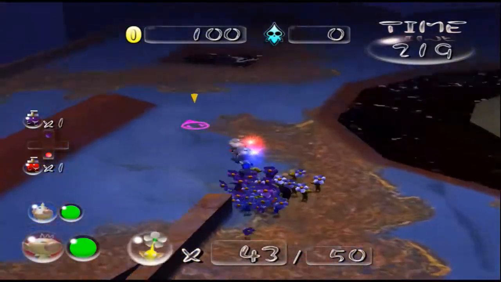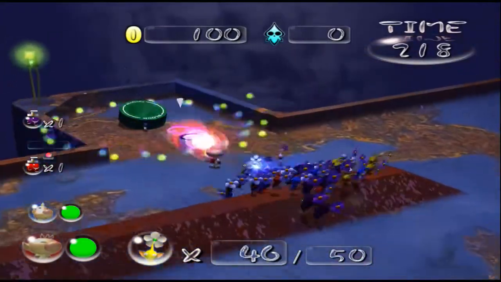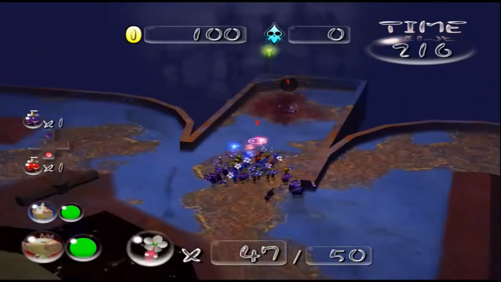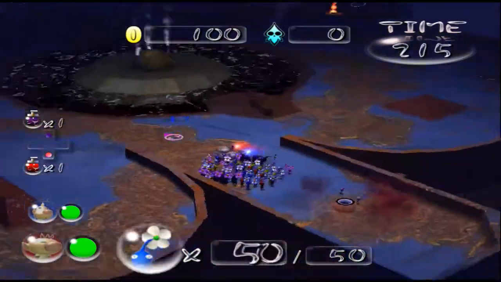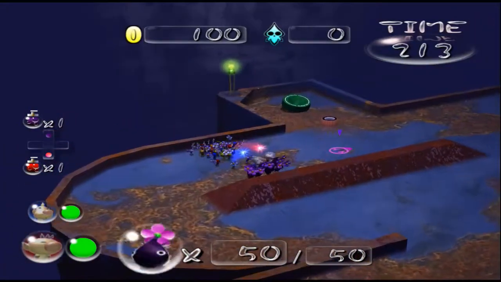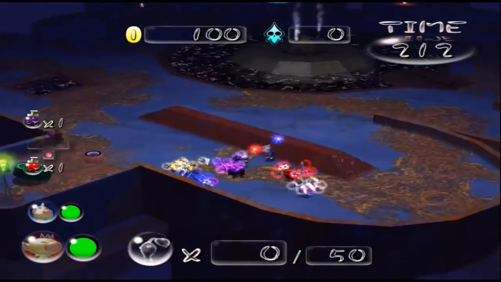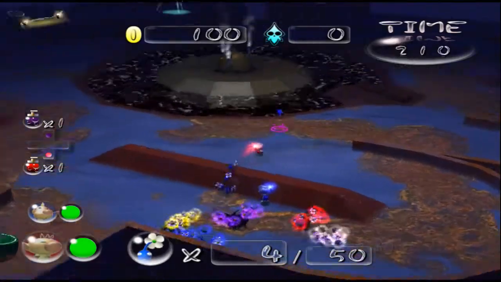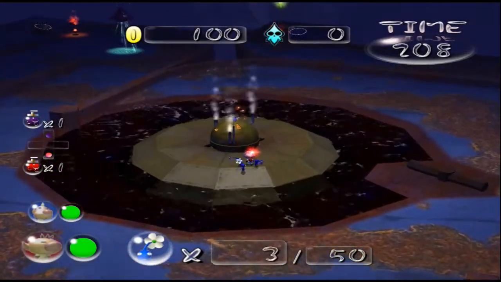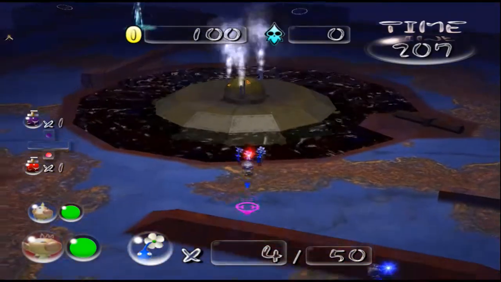I'll just knock out these two geysers first, since this is where I plan on fighting the guy. And I'll just do it like I did last time in the solo campaign, just with a few more cares given. Because I know that I don't really have the squad for this. I don't have a bunch of yellows. So throw one on him. And then whistle the rest.